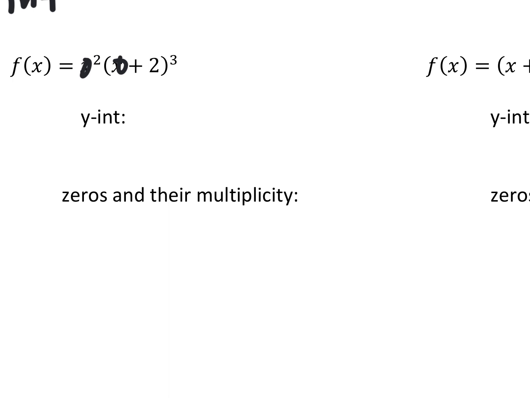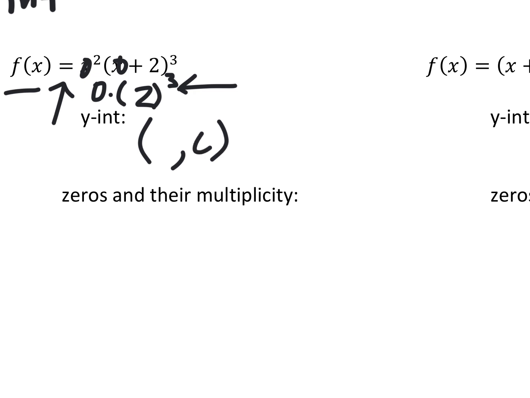Now in this case, 0 squared is 0, times 0, plus 2, is 2 to the third. Doesn't the 0 end up multiplying and everything turns into 0? Yeah, y equals 0. The x-intercept is where y equals 0. This is the y-intercept. So we wanted x to equal 0, and then we figured out what y was, and y was also 0, so it's (0, 0). Now another question they can ask you is about multiplicities.